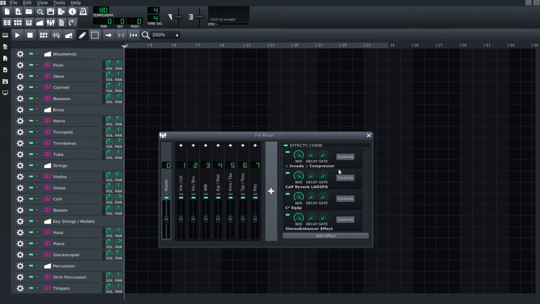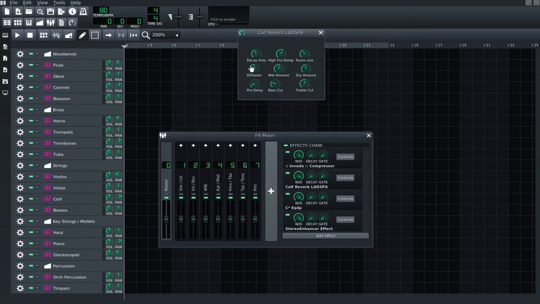So I have a compressor at the top, and then underneath that I apply a few different effects, very sparingly in terms of the increase in signal output, because again I want to have a lot of headroom. But I have a reverb here that is a finish reverb that does have a little bit more decay time on it. It takes those reverbs that I have per section that don't have any decay on them, and then it adds decay to the entire mix. So there's a finish reverb on there.